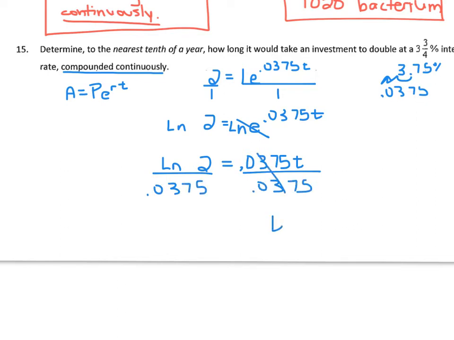And we're going to just plug that in our calculator. You don't have to use the approximate symbol. I like to sometimes because we're not writing the exact answer. But when you plug this in your calculator, you get approximately 18.4839. So 18, I'll just write that for now, 18.4839. Okay, so they want it to the nearest tenth of a year. So to the nearest tenth of the year, in order for that to double, you would round up to 18.5 years.